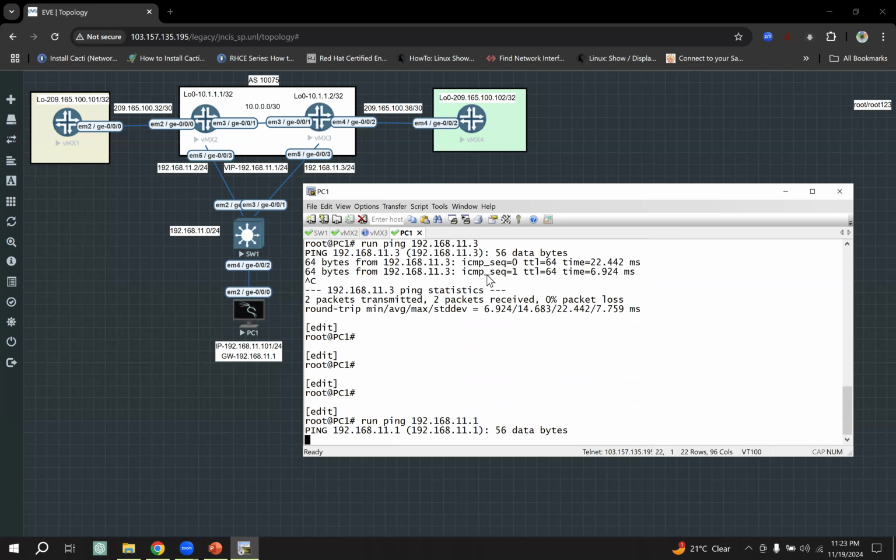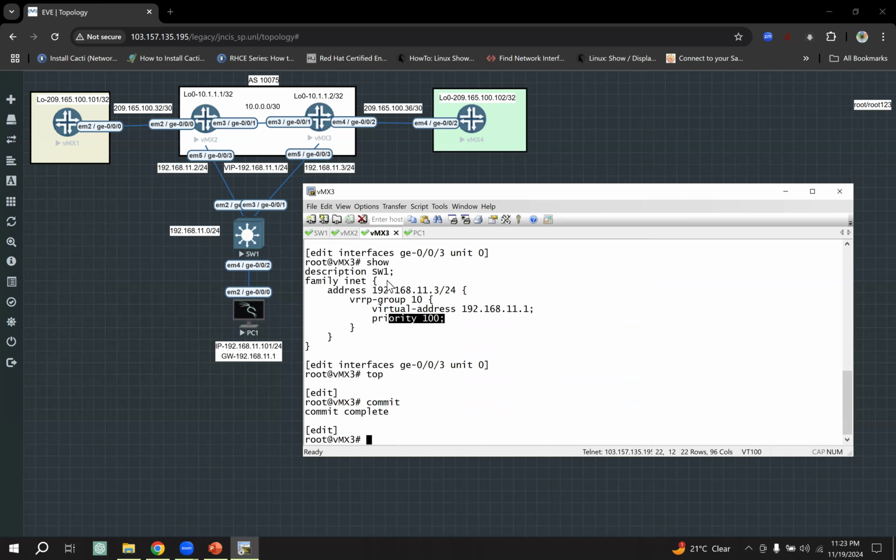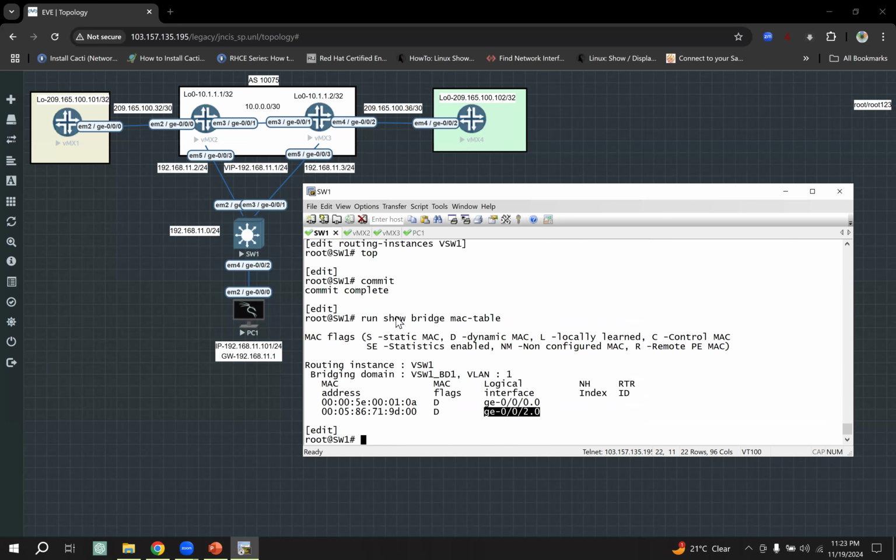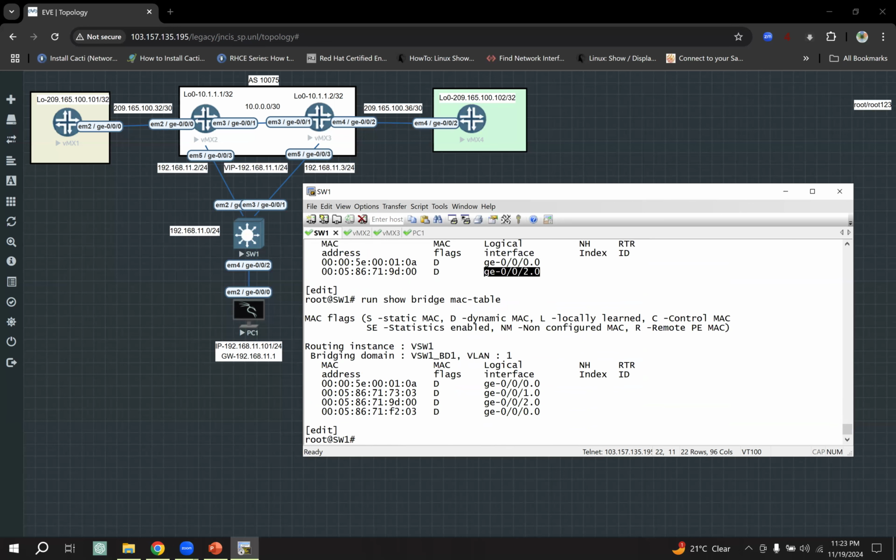So what is the reason? So check this one. First, check the MAC table. See here, you get MAC address from port 1, port 2, and port 0.